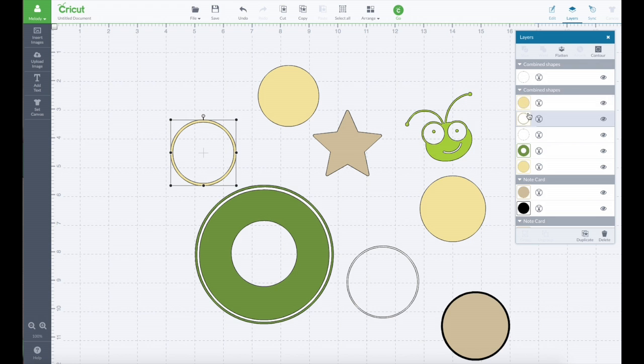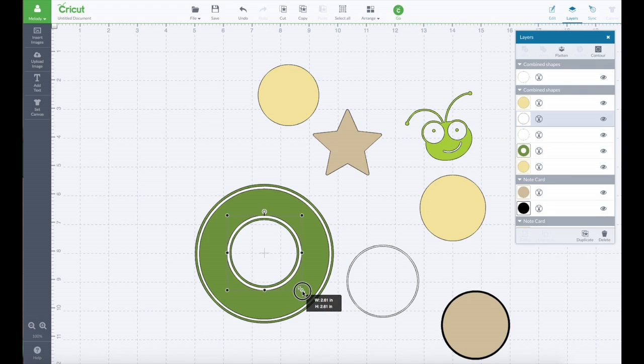Let's turn this one white. Can pull it out here, make it white. Or we could put it inside and make it green. Depends on what you want to put it on. If you're going to have a white background, you could just cut it out.